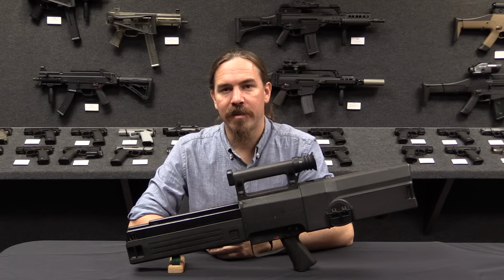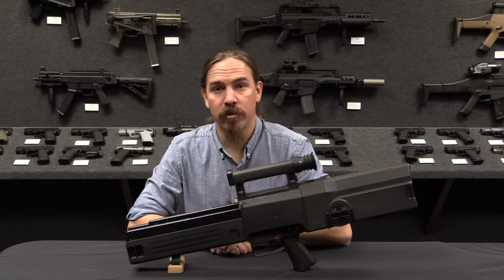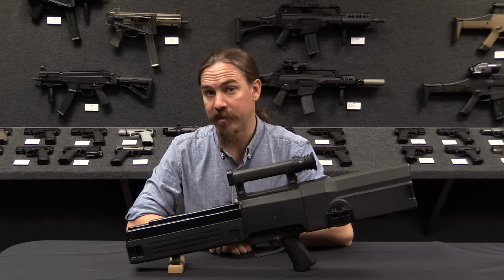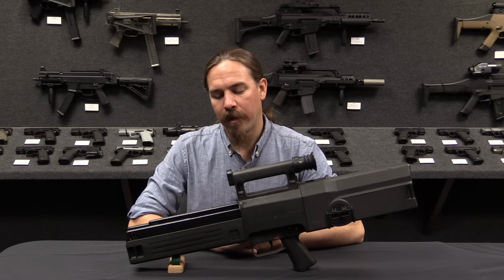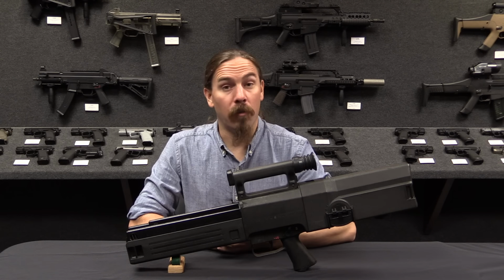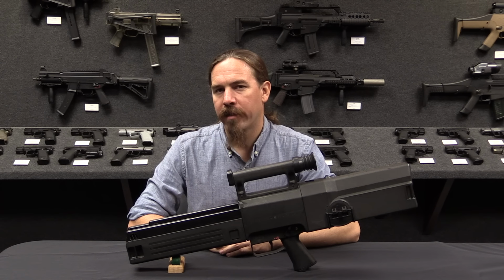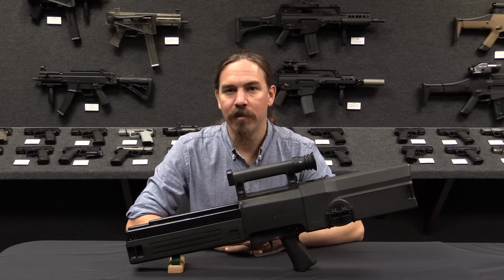In fact, by March of 1990, the German military authorities formally certified this rifle as approved for use by the German military. The plan was to put it into mass production and to equip the entire Bundeswehr with G11s. Sounds pretty good, and then geopolitics intrudes. Right about this same time, if we look at the bigger picture, the Berlin Wall is coming down, East and West Germany are reunifying, and the Soviet Union is crumbling. Well, the whole point of the G11, the whole point of the West German military was, of course, defense primarily against the Soviet Union. With it falling apart, one of the major threats to German political sovereignty is going away.